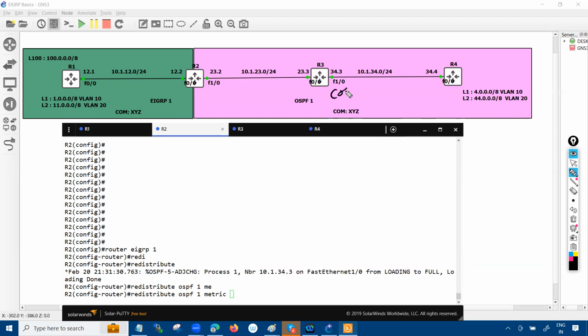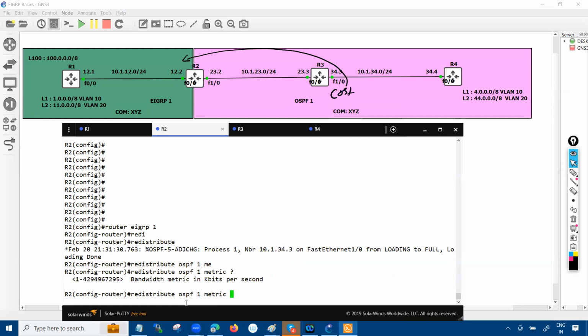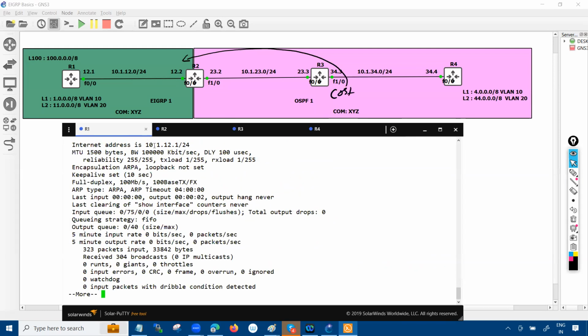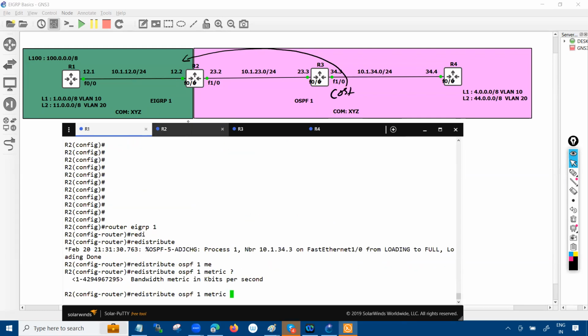So when the cost comes into EIGRP, we need to define the EIGRP key values. Which key values am I going to use? Bandwidth. So I'll do show interface 0/0. What's the bandwidth we have? 10,000. Let's put the bandwidth over there, 10,000.